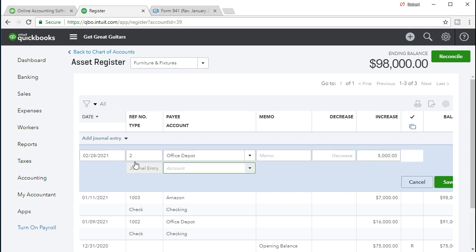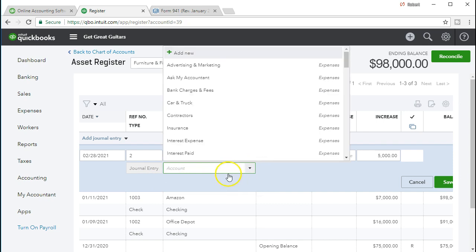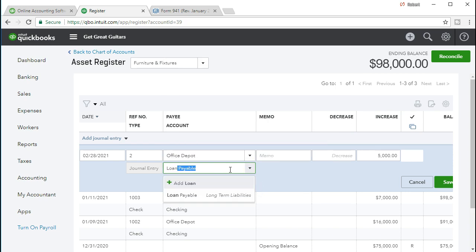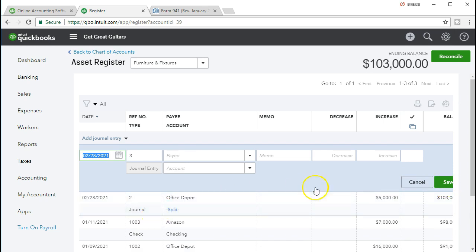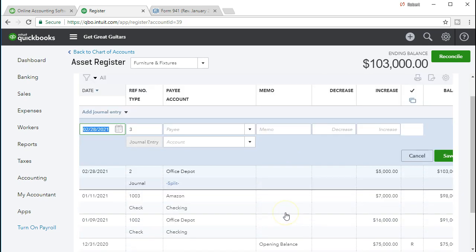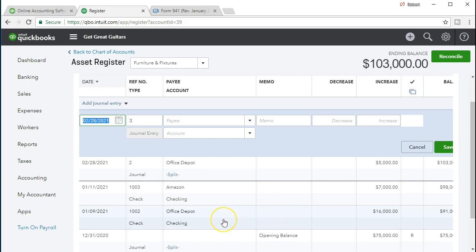Also, the loan amount. We're not going to pay anything for it, so the other account is all going to go into the liability, not accounts payable, but loans payable. So we can find that in the drop down. It's guessing it's going to be an expense, but it's not. It's going to be a liability. I'm going to start typing it in there, loan payable. There's the loan payable, and we'll select that item. And there it is. So we're going to save that, and we want to make sure to click save and make sure it's on a separate line item before we move forward, or else it may not save.